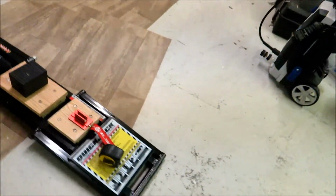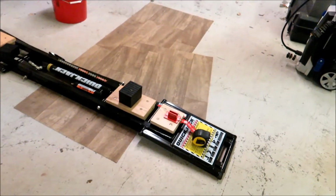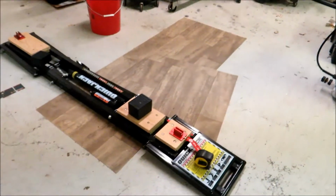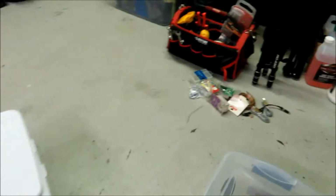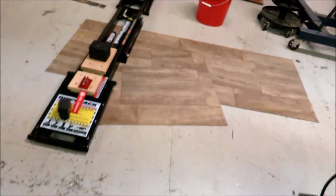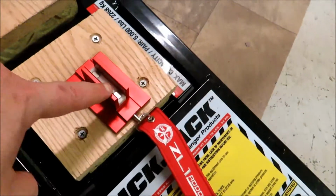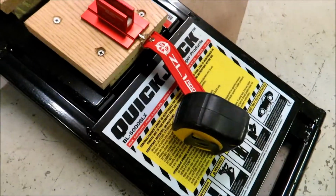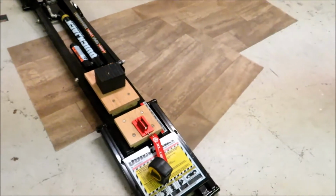But again, because of the length of the car and the length of the jack, that's not happening based on the notches that are currently in the pinch weld. So one of the most recent things I did was I got a different type of adapter to try to solve that problem. The specific problem I was having with the red adapters was that the sidewall of this adapter is too thick to get between the pinch weld and the side skirt. That's how tight the side skirt is against the pinch weld under the car.